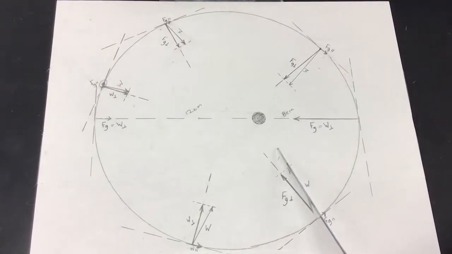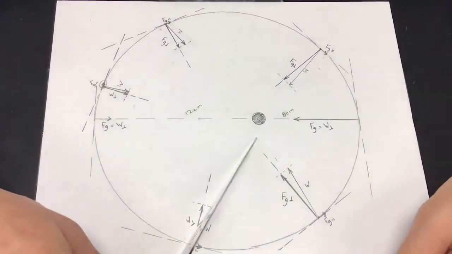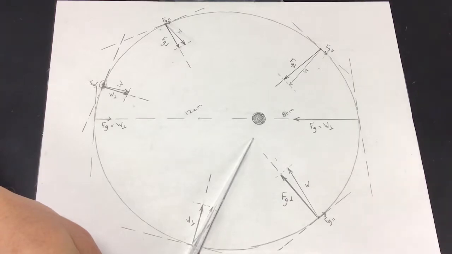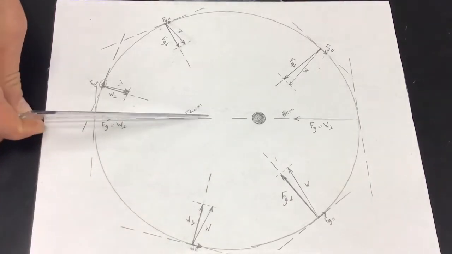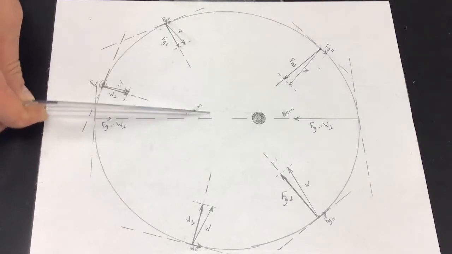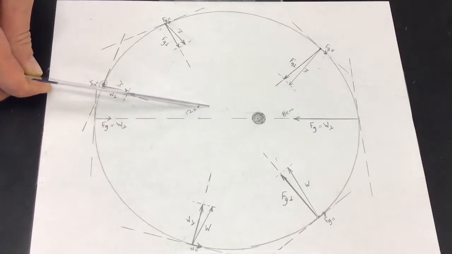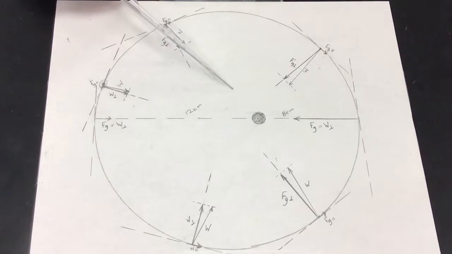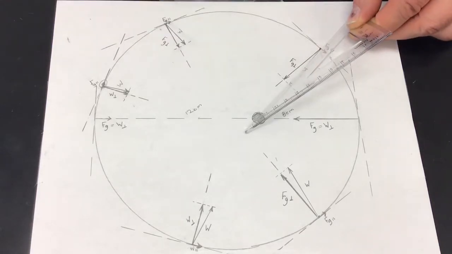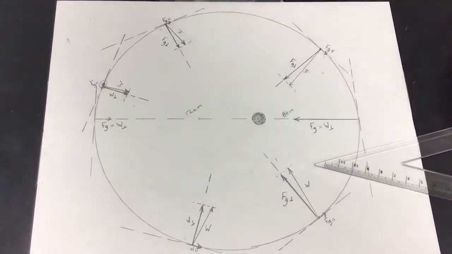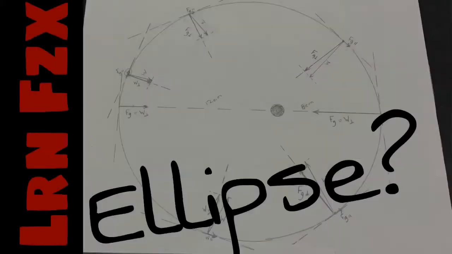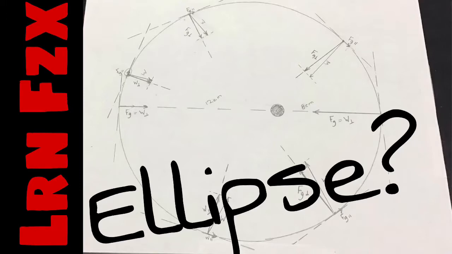And then this splits into two components, slowing the thing down, and then two components again, slowing it down a little bit less, it's a smaller force, changing direction, and slowing it down. And then here, exclusively changing direction, and then here, speeding it up a little bit, and changing direction. Speeding up and changing direction, getting larger, gravitational force is larger, as you get closer. And that is why an ellipse is formed in every one of the orbits that we see in nature. It's pretty cool, and you can draw it.